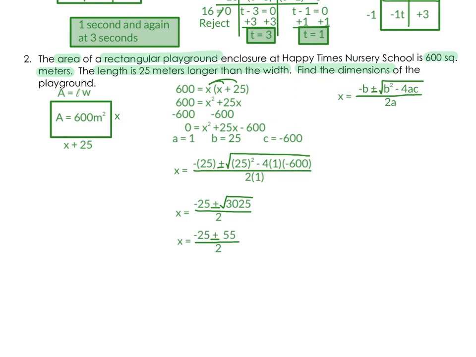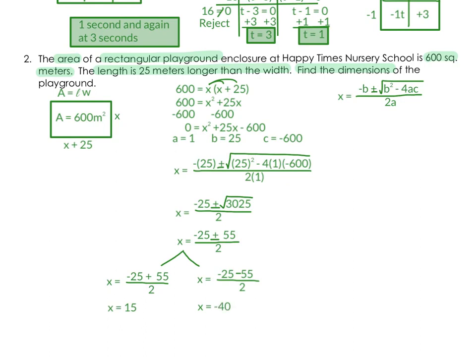Now remember, since it is the plus minus 55, I have two different answers. So we can split this off to the side. You can either go to the right or down below, but this separates into two answers. x equals negative 25 plus 55 divided by 2, x also equals negative 25 minus 55 divided by 2. So in your calculator, you can either put this in as a fraction or simplify the top and then divide by the denominator since the denominator is already simplified. So negative 25 plus 55 is 30, and then 30 divided by 2 is 15. And then our other answer, negative 25 minus 55 is negative 80. Negative 80 divided by 2 is negative 40.